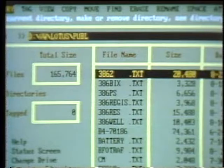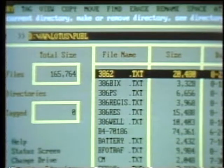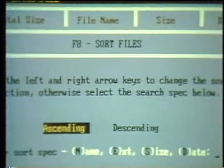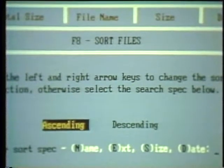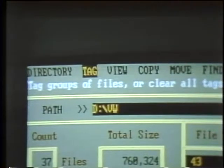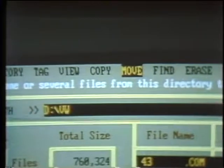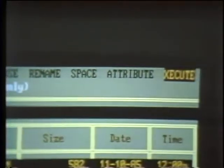This kind of diagram of directories and subdirectories really helps users understand what they have and where they have it. And if you point at a directory or subdirectory on this map, then flip screens, you're in the directory. Of course, the directory entries can be sorted by name, date, or size. But while the program itself is fast, some of its functions take too many steps, which slows you down. QDOS is $30 from Gazelle Systems in Provo, Utah. For the Computer Chronicles, I'm Paul Schindler.